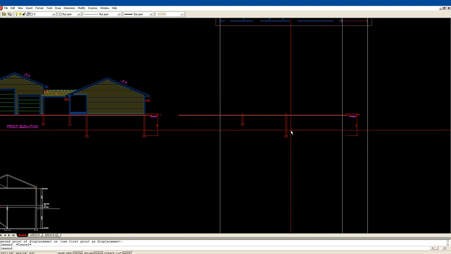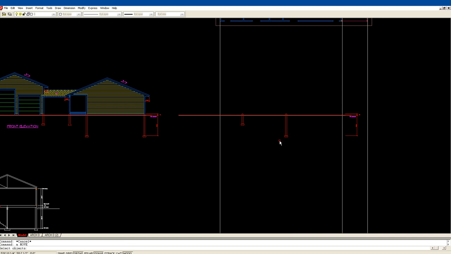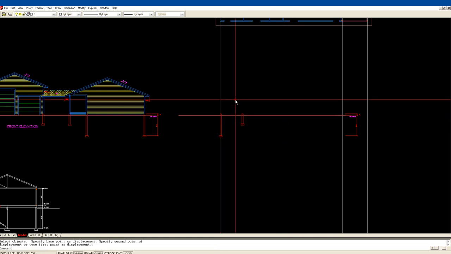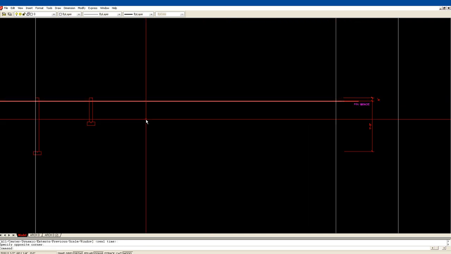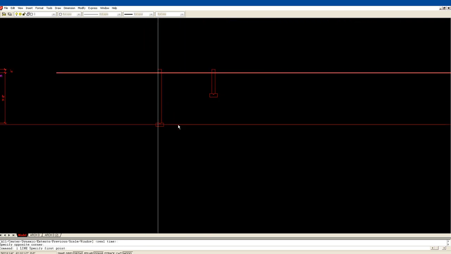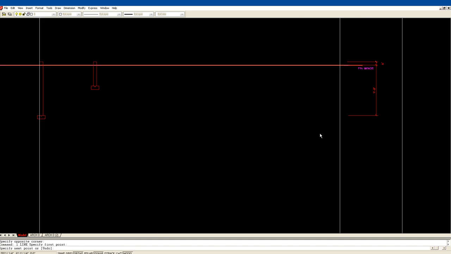There's our basement wall right there. So anyway, we can move this one from this corner. We'll put it right there. That's a 10 foot high concrete wall. We're going to draw a line. This would be the bottom of my concrete slab.